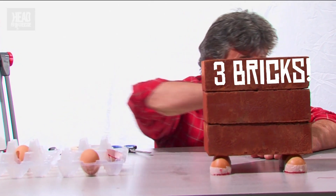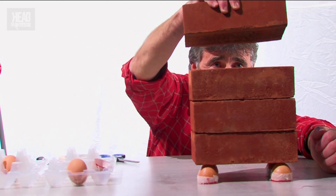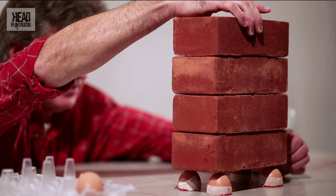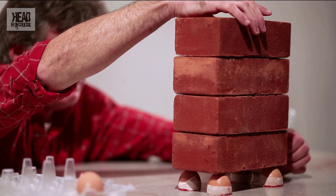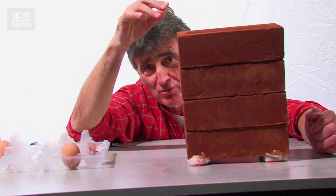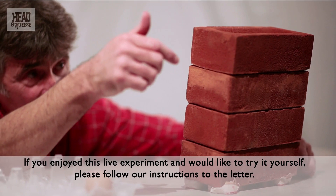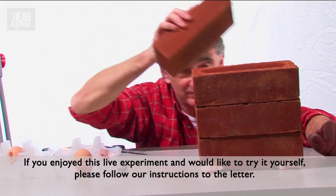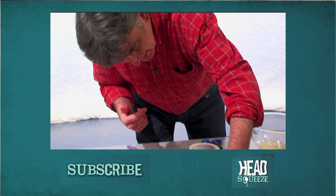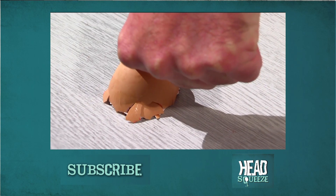So now we've got four. Let's try four — I will be surprised if this works. Four is just a brick too many, a brick too far. Experiment done. That's what experiments are all about — we have to find out what works. Three works. Let's just test that. Now I'm pushing — too hard, obviously.